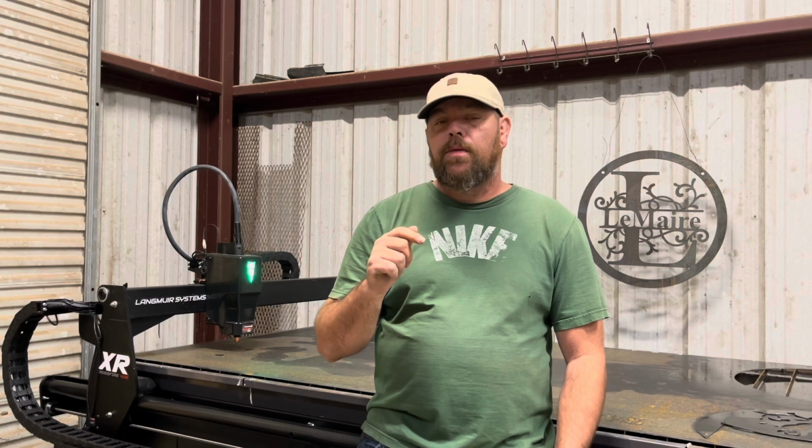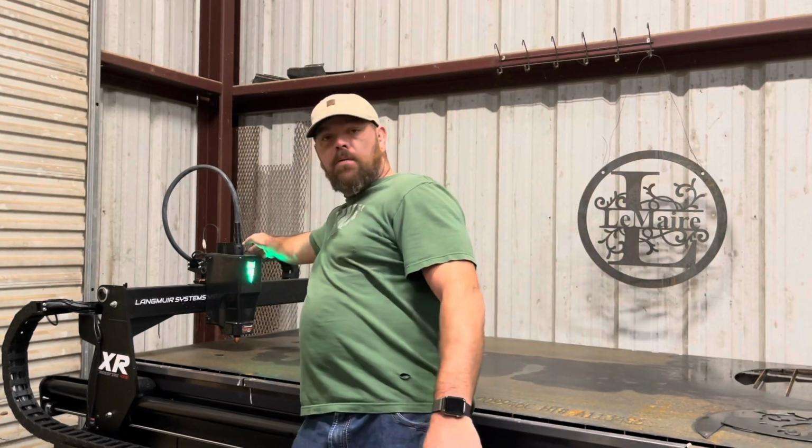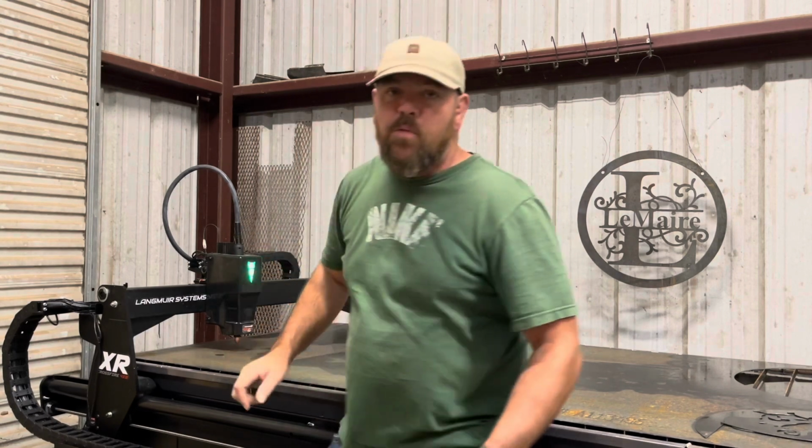The only other really big hiccup is I ordered a Hypertherm 45XP plasma with the 25-foot machine torch. Nowhere in the instructions does it tell you that there's a safety switch right up here. Even when you look up the error code for why your torch isn't working, it doesn't say it anywhere. The only place I found it was in the manual underneath disassembling the torch, if you needed to disassemble the machine torch to feed it through a cable tray. That's the only place I found it. Once I clicked that, I was cooking.